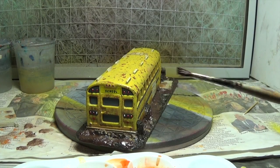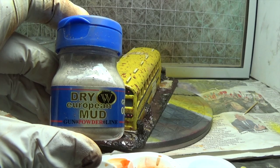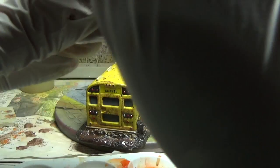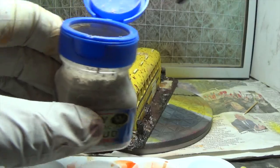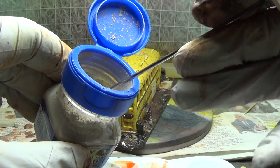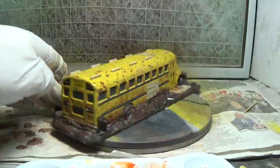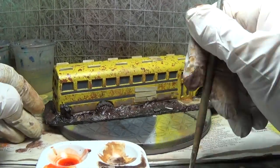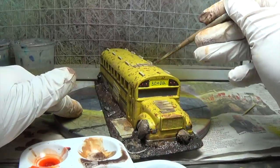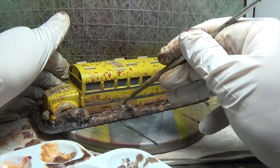I think maybe a third tone will help with this. So I'll just grab one more. I'm going to use dry European mud now, from Wilder. So this tone here is our lightest tone and represents the thinnest tone if it was real life. It's those little bits of mud and dust that have built up over time that haven't worn away, that have covered the majority of the areas.